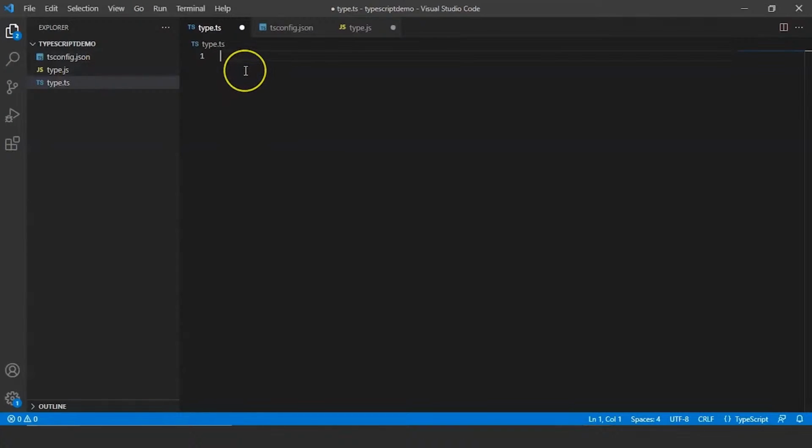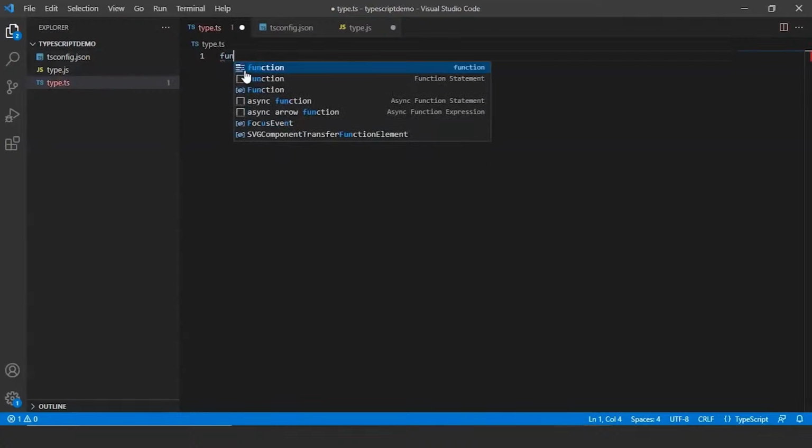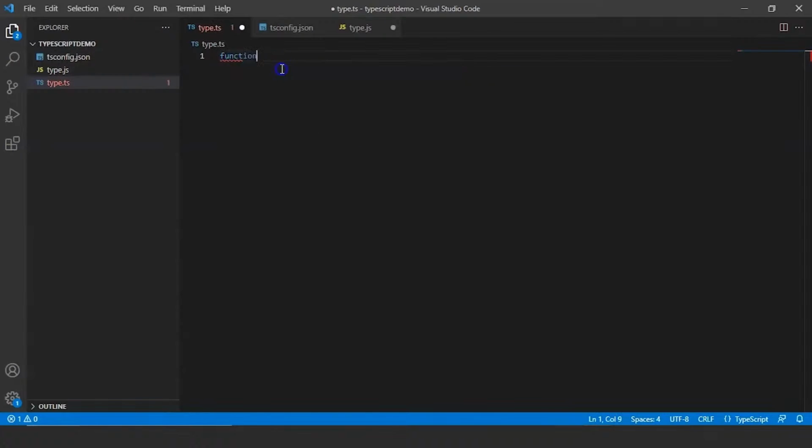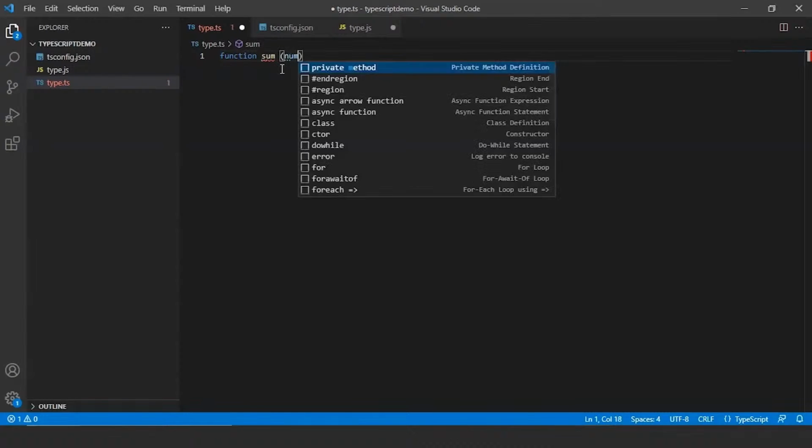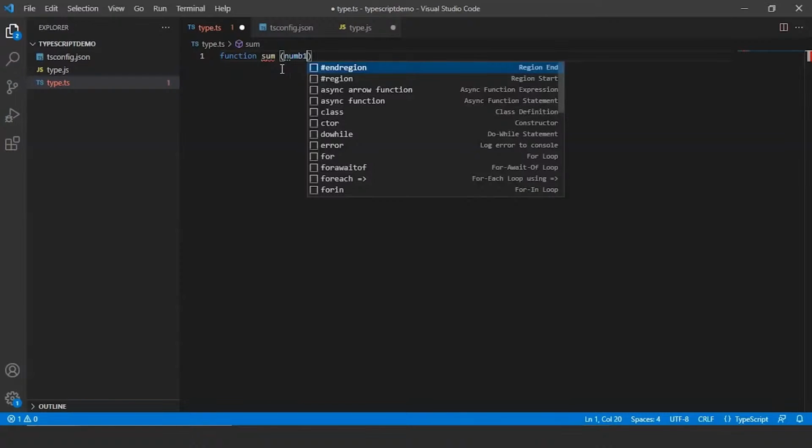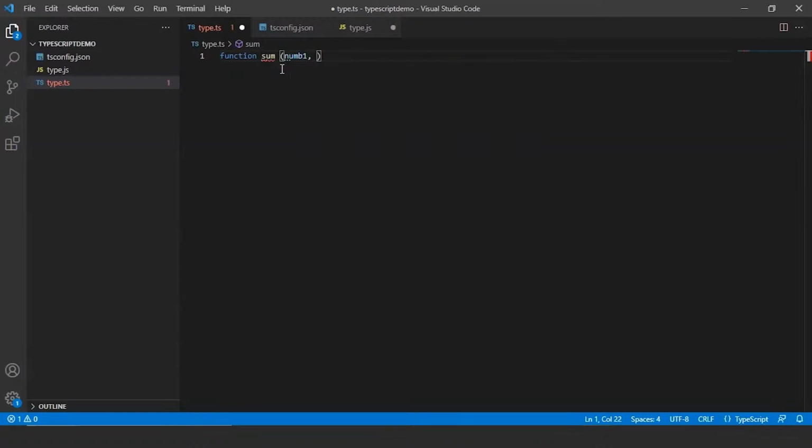We'll run an example program. We'll create a function. We'll write a program to add two numbers. So sum, number1, comma number2.